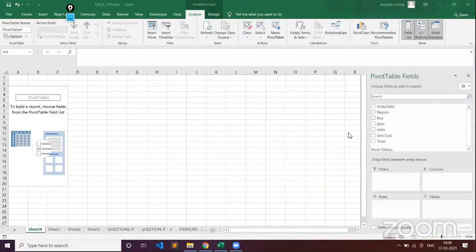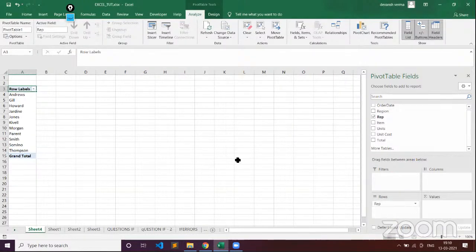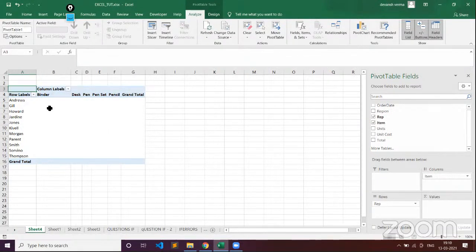Okay. So guys, let me just drag inside the rows. I want to see the representative names. Just click on this value here and just drag it to the rows. All you have to do is pick it up from here, click on it, and drag it to the rows, right? And see, all the rows are made here with the representative names. Now what do I want in columns? In columns, I want the items. So I'll just pick it up from here and drag it using the mouse here. All right, so I have all the columns here.